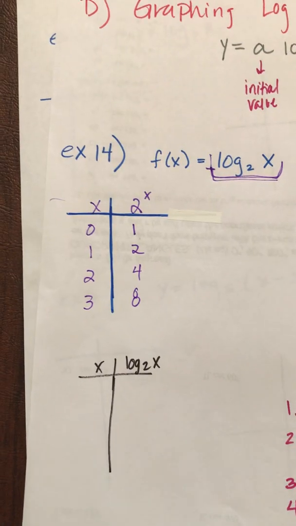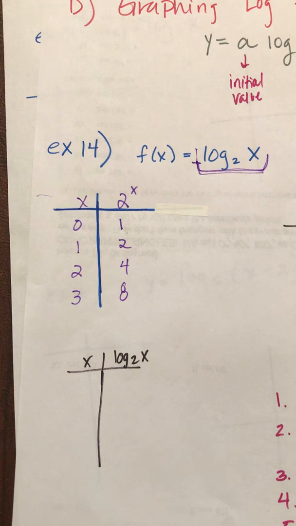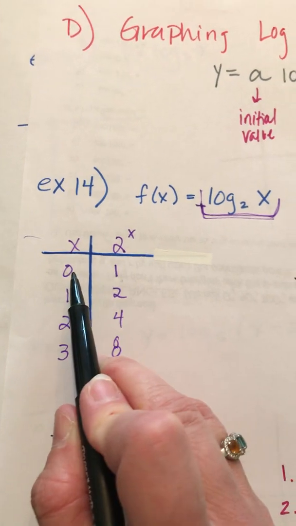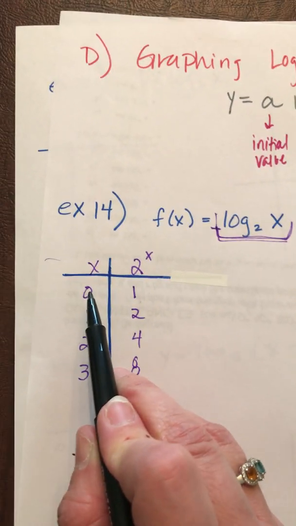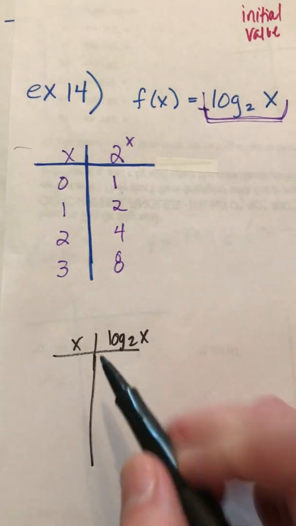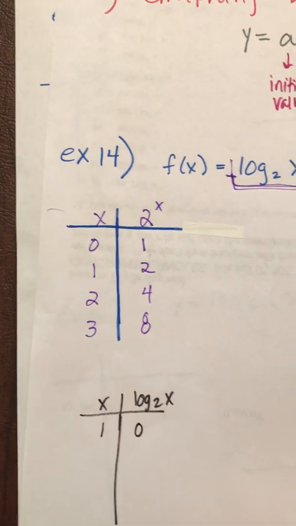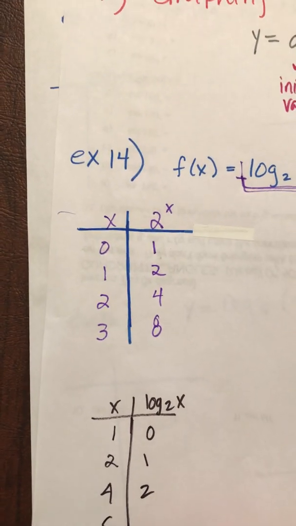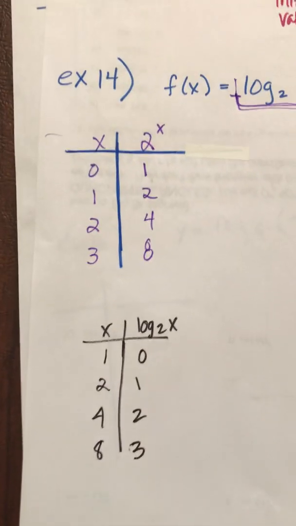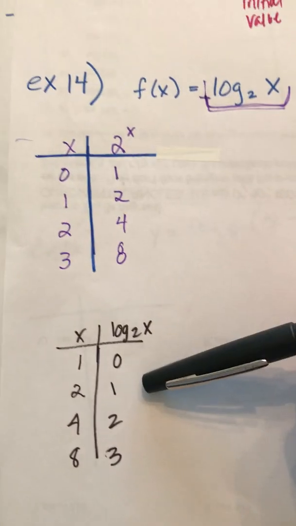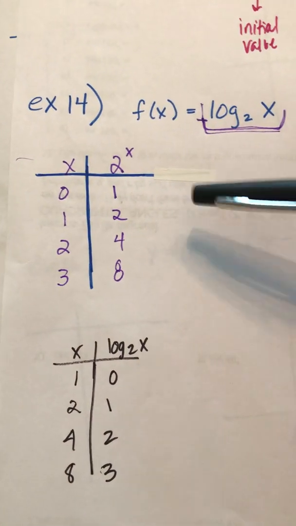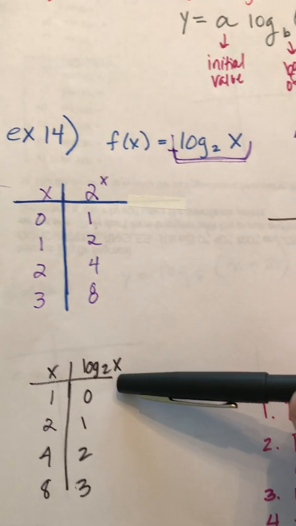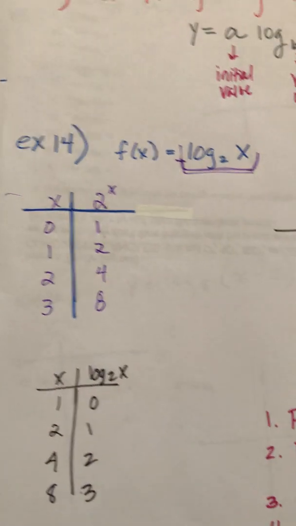I'm going to ask you to remember all the way back to unit 1 of this year, which is basically asking you to find inverses. An inverse really just means, on a table especially, that you're literally just switching your x and y. So if this is the point (0, 1) on the exponential function, its inverse on the log function would be the point (1, 0). If I had the point (1, 2), it would be (2, 1), and so on down my list. This is why I start with the exponential function, because then for the log function I'm really just switching those around, and I don't have to do any work to think about what the log is. You're welcome to skip this step and go right to here if you're able to, or maybe as you get further on, you'll be able to skip that step.